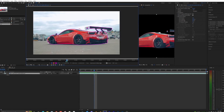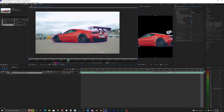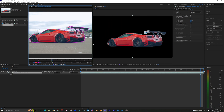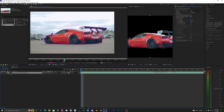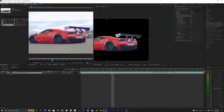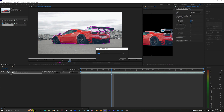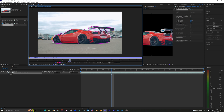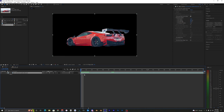I just finished rotoscoping out all my frames, but I kind of rushed this process. If you want the rotobrush to look its best, just take your time on each frame. As you can see it's a little rough around the edges — you can always feather that out, so let's set that to around 15. Make sure you freeze the rotobrush before closing it out. Once frozen, click the X to go back into your main composition, where you'll see the one rotoscoped layer.